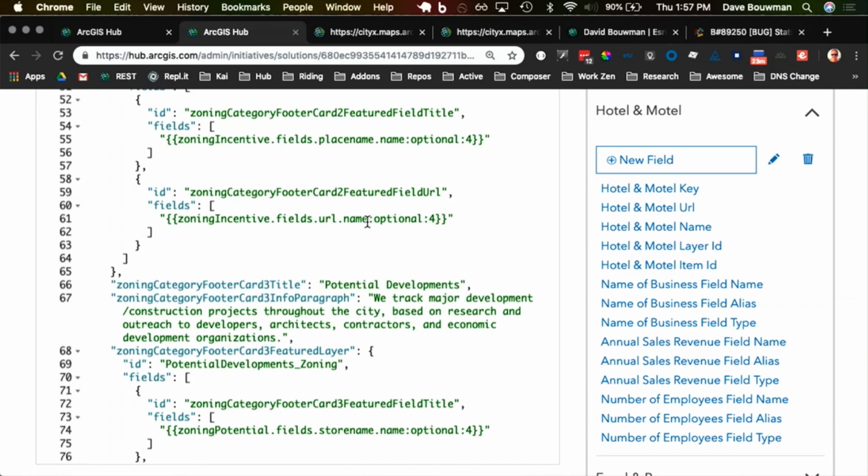So this goes into this templating syntax where it says, hey, this one is optional, and the last parameter instructs the templating system that if this zoning incentive field's URL name property is null or undefined, then the templater is going to go up 4 levels of JSON nesting and just delete that node.